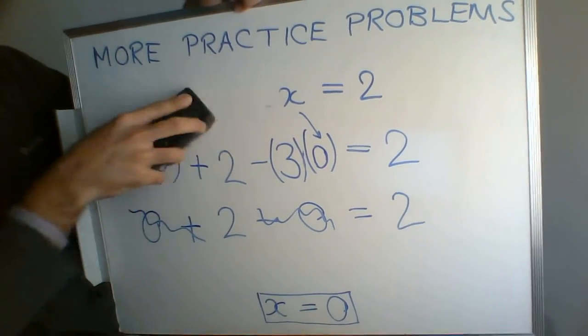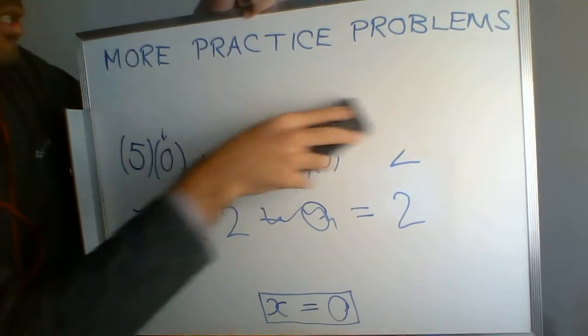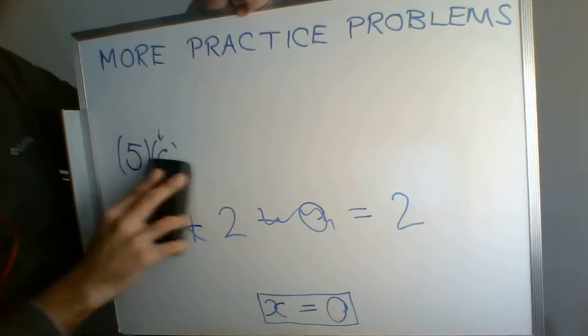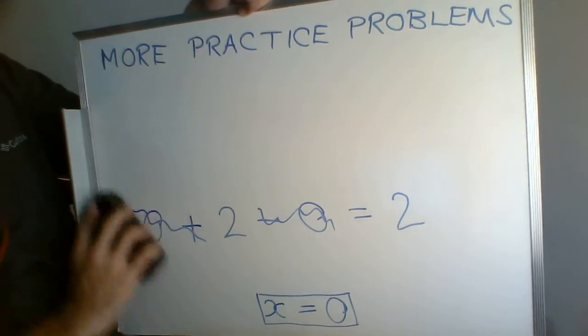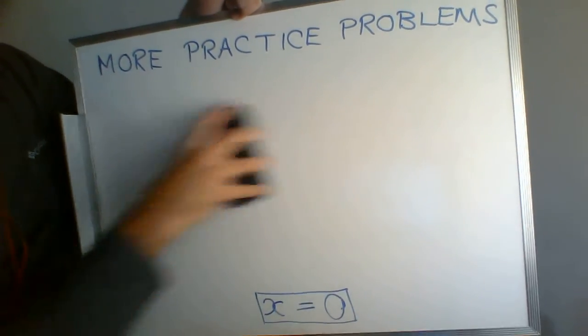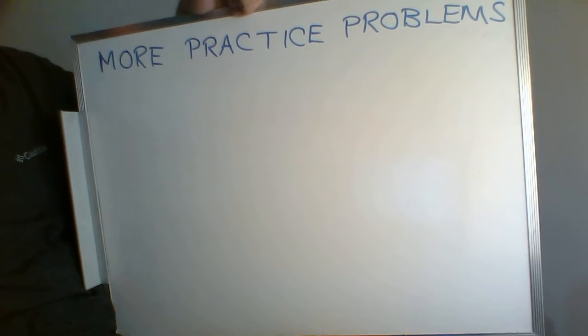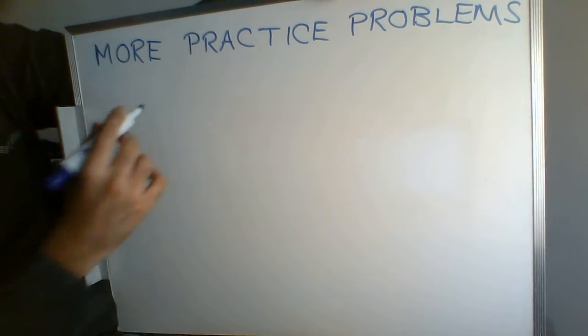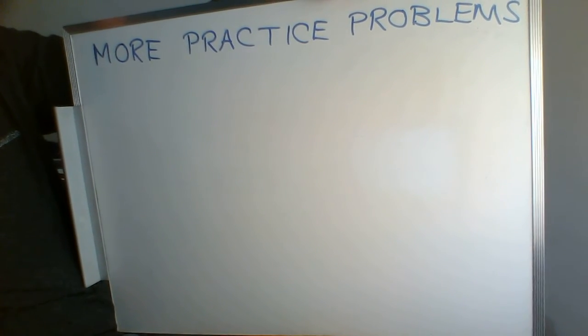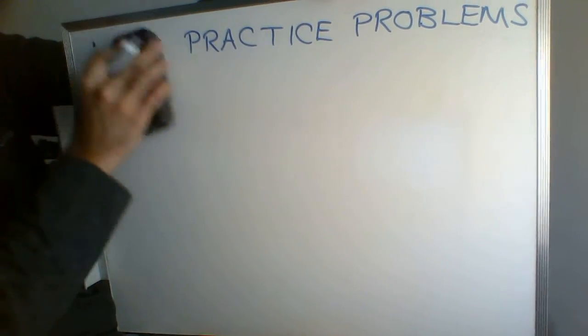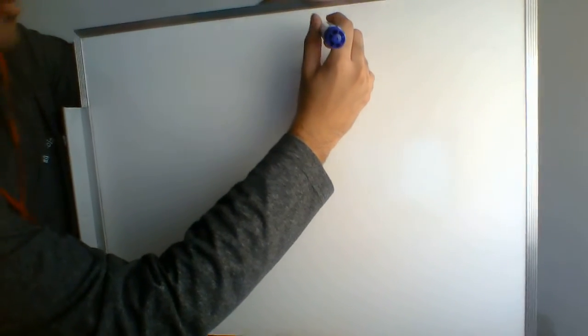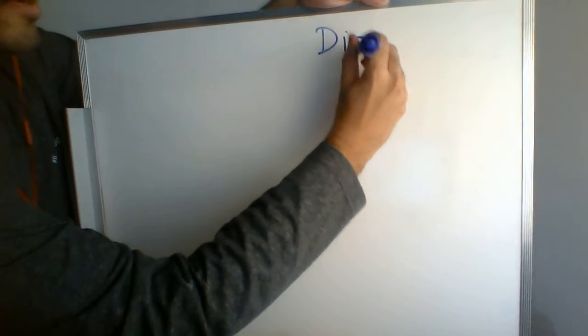Alrighty, next one. This one isn't set up to be much harder. It's just going to remind you of a property that we talked about last year, but maybe we haven't talked about it too much, or at least not in too much detail yet this year. Actually, maybe I'll write down the property first. So the property is one that hopefully you'll be familiar with, but it is called the distributive property. So I'm just going to write that up in this corner, and then we'll leave it there.